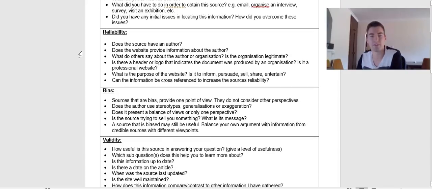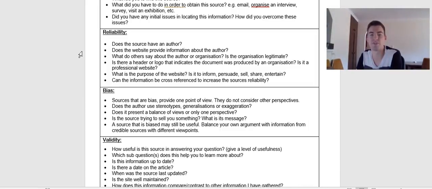Thirdly, we're going to have a look at something known as reliability. So we basically want to know whether the information that you're saying was really helpful, whether we can actually rely on that information. Can we say that this information is true and that we can trust it? That's essentially what we're looking at. So we've got a few questions to help you try and get you thinking about this.